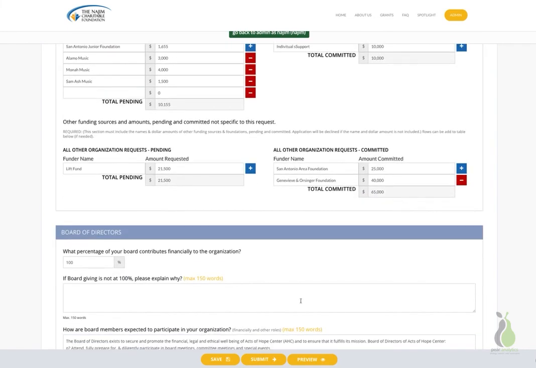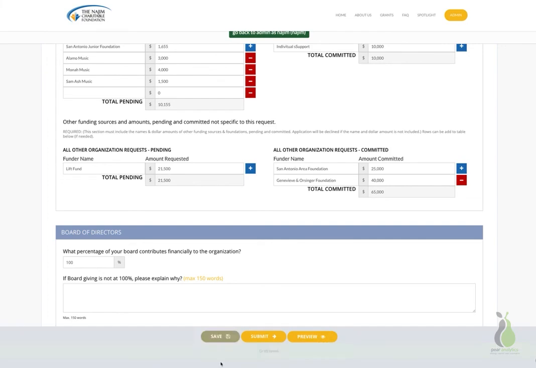The other thing that we did, and this was another complaint, was that they couldn't save their applications and come back and edit them later. So down here, we have a save button. So the system's automatically going to save every 5 minutes, but in case you want to hit save, do that too. So that's a nice feature that prevents data loss. That was a big, big complaint with other systems, is that grant writers would say, we're filling out applications, it's not saving. So you can see now we just saved the draft.